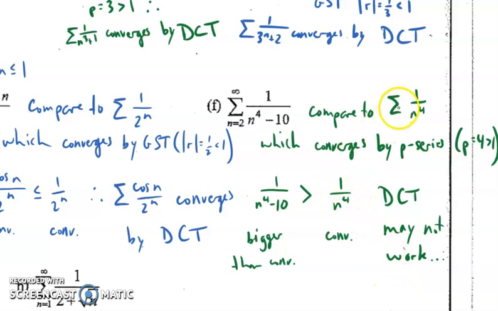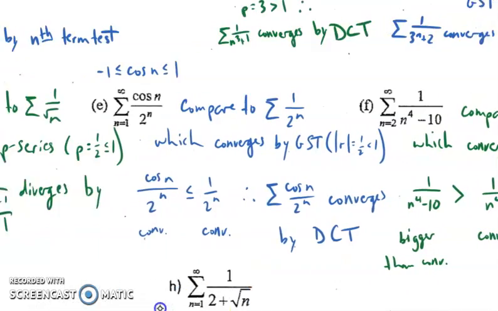You might say, well, maybe instead of comparing it to 1 over n to the 4th, maybe we can compare it to 1 over n to the 3rd. And you might be able to make an argument for the direct comparison test there, but it's a lot harder to prove that 1 over n to the 3rd is smaller than 1 over n to the 4th minus 10. It is when you look at large enough n values, but it's probably not the best test. So we'll probably save this for the limit comparison test, which we'll look at in the next video.